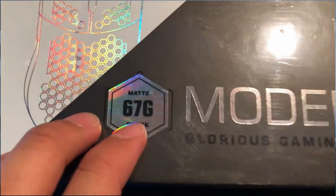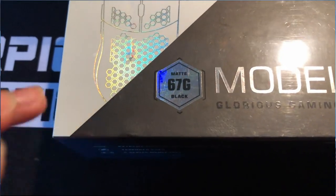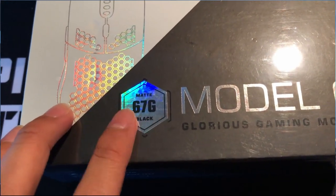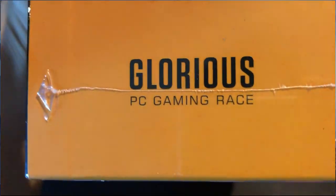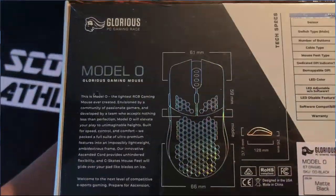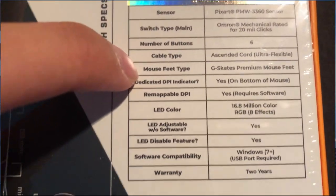Looks so nice. So I actually got the matte version of the mouse, which is 67 grams. The glossy version is actually just 1 gram more, but you know what, I like this. Matte looks so clean. So anything that looks cool, Glorious PC Model O. Then it shows the specs for the actual mouse: the sensor, the switch type, number of buttons, cable type, yada yada yada. LED, I forgot, it is actually RGB. It's RGB, guys.